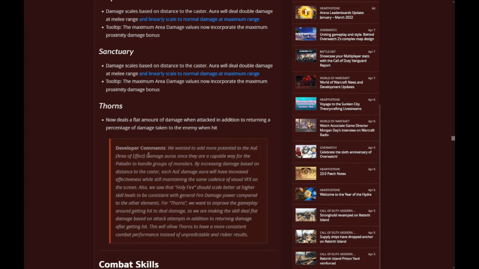For Thorns, we wanted to improve the gameplay around getting hit to deal damage, so we are making the skill deal flat damage based on attack attempts in addition to returning damage after getting hit. This will allow Thorns to have more consistent battle performance instead of unpredictable and riskier results.